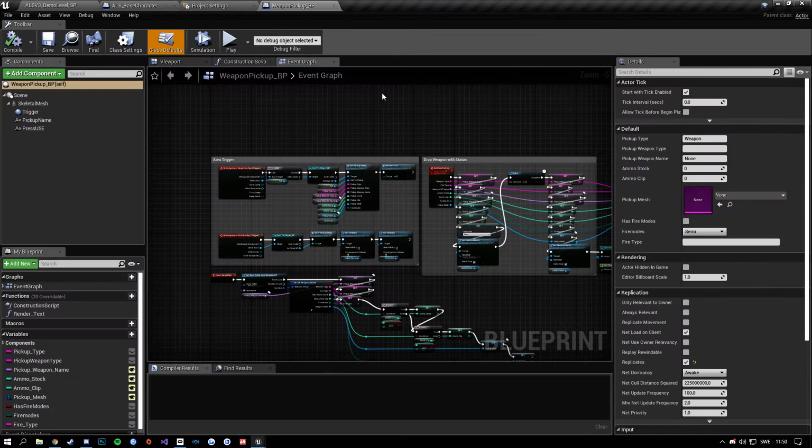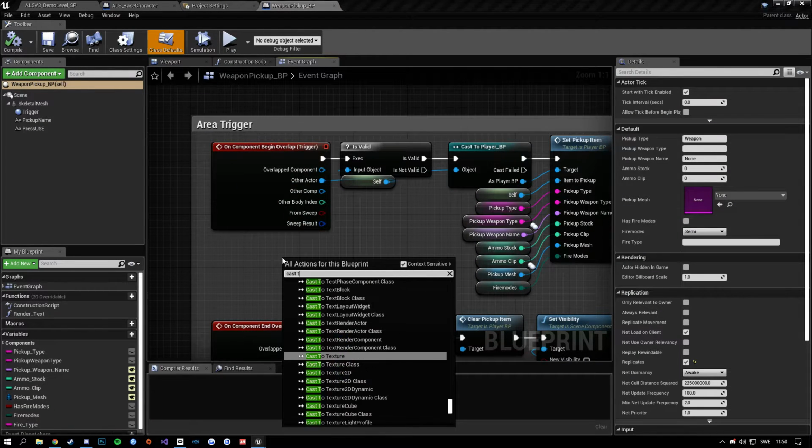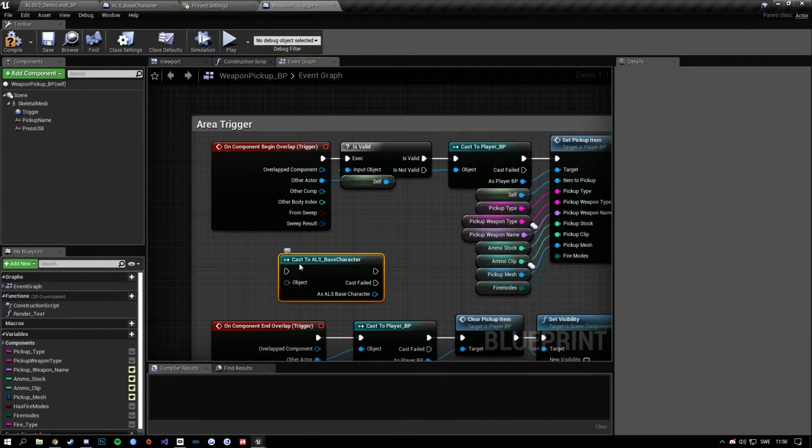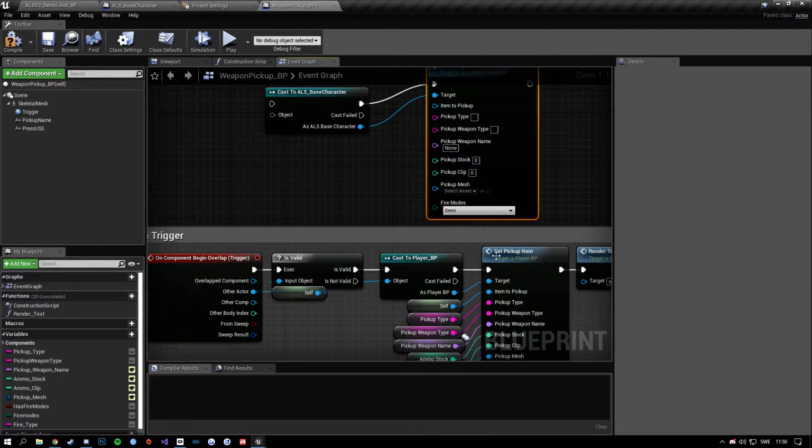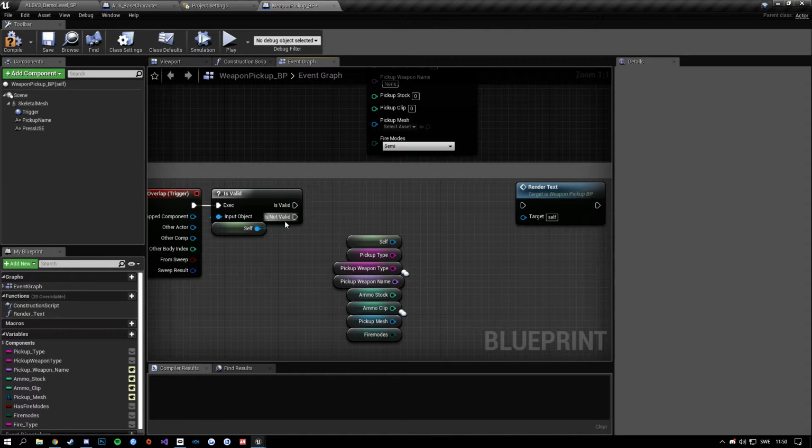Weapon pickup. Okay, so cast to ALS base character again. Set pickup item. Remove that. Remove that.